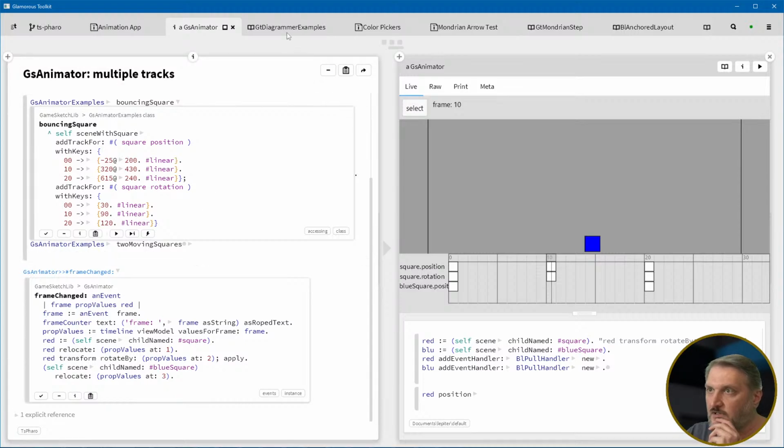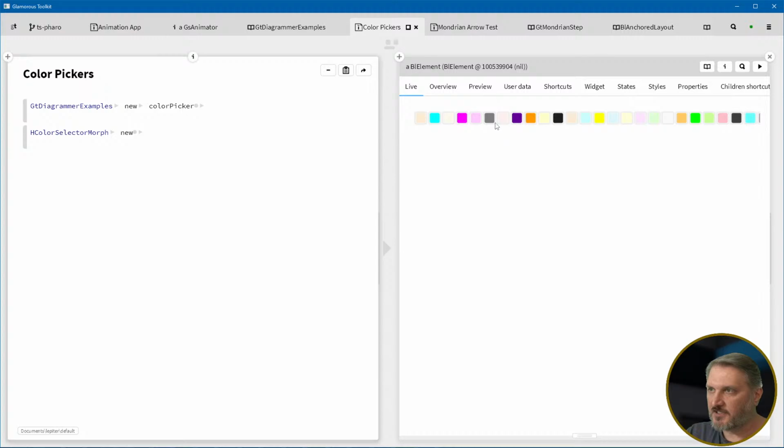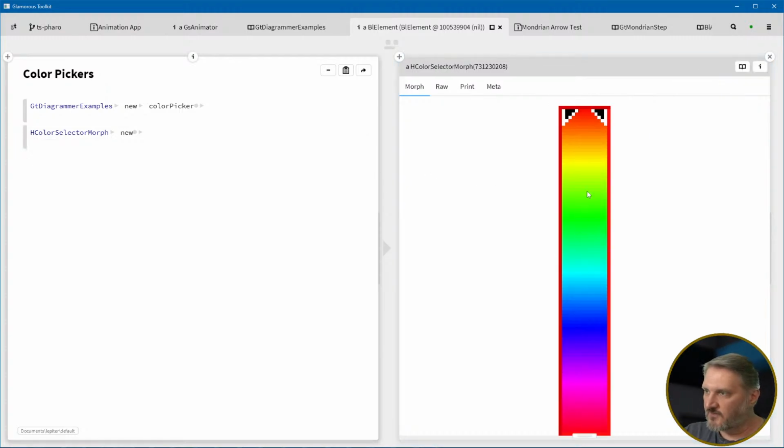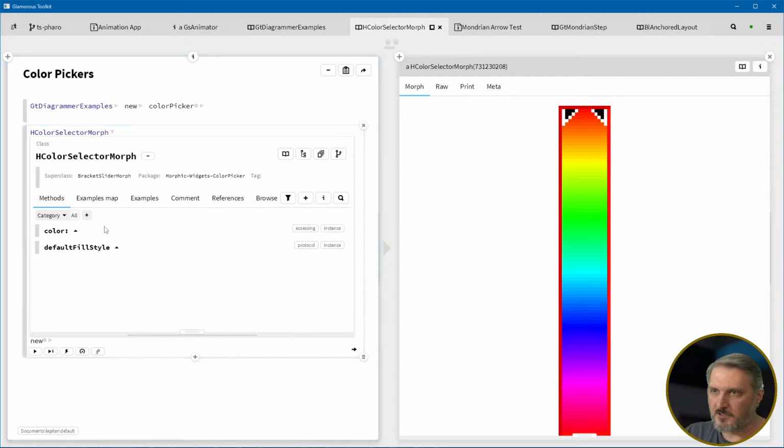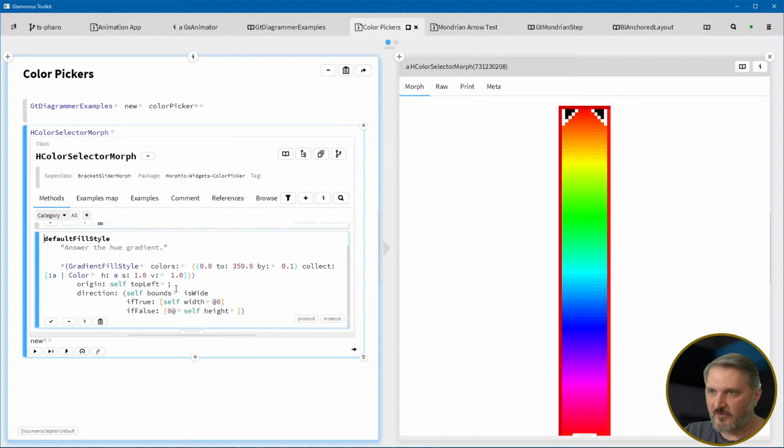So I believe I have, and then one other thing, I was looking at color pickers, just for other things. So there is no color picker. What they did for the GT Diagrammer, which is a kind of defunct tool, is they just made a bunch of colors and you could click on them, and then that would set a color somewhere. So I think that's a reasonable thing to do. The old drawing system had this nice little morphic tool, and I think there's some value to that. It's really just making a gradient by making a ramp from a particular color to another particular color.